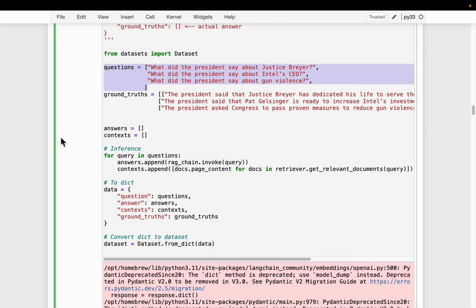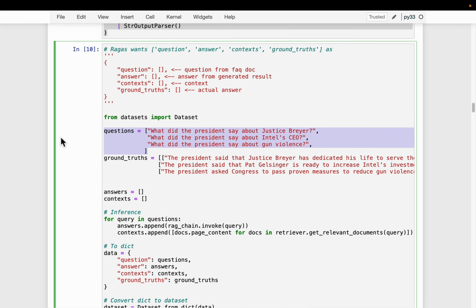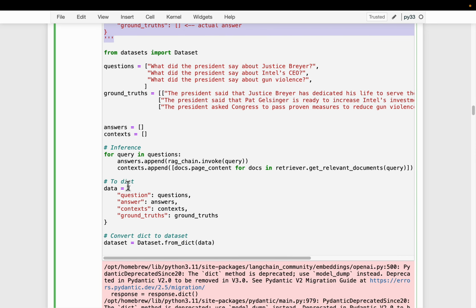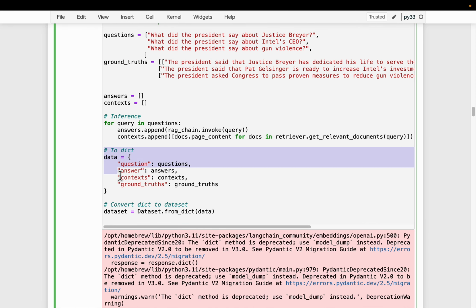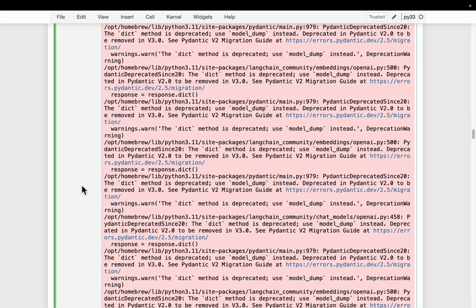Now we are going to prepare the data for our evaluation system. We are going to use a library called Ragas. That library expects the data in this format: a question, an answer, what context is used to answer the question, and this human annotated ground truth. For each question, it expects a dictionary with these four elements. So we simply prepare the data in that format, and we created a pandas data frame. Dataset. So this is how it looks.